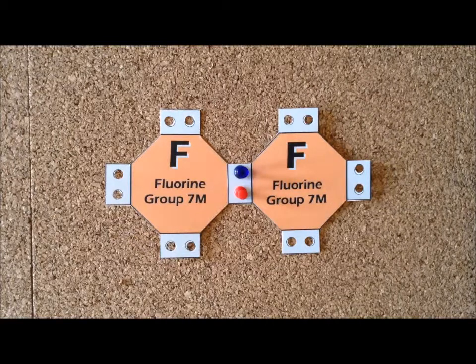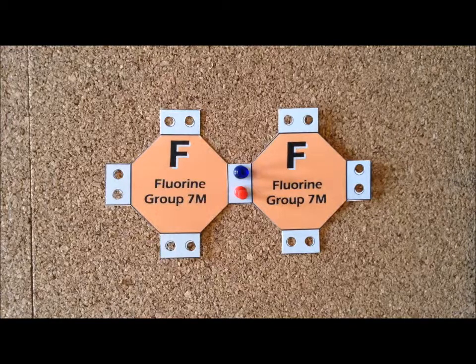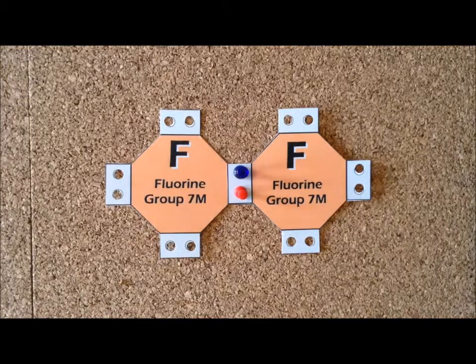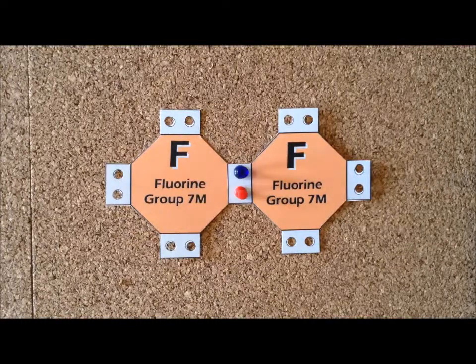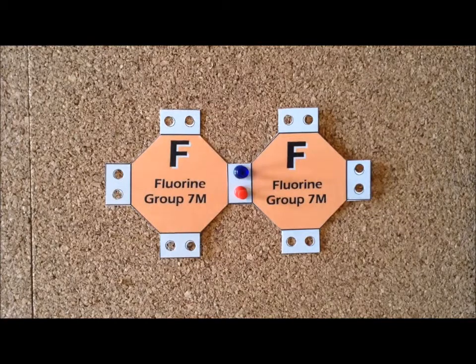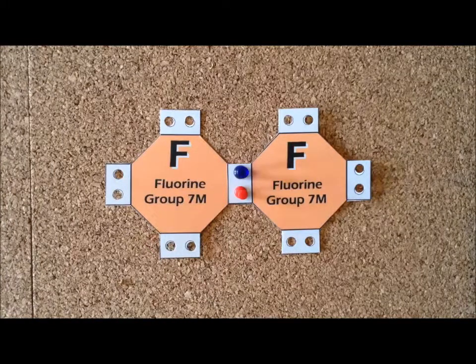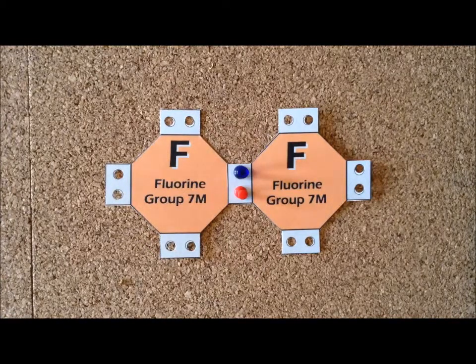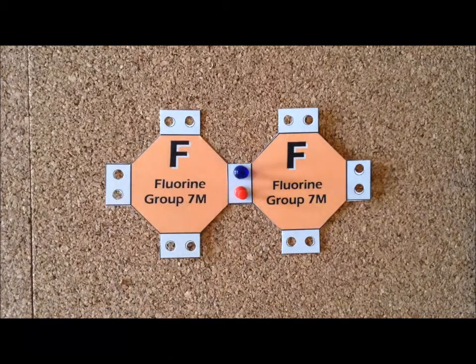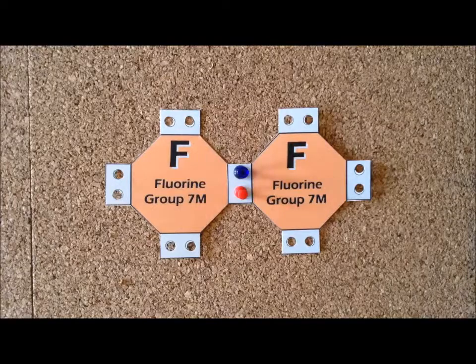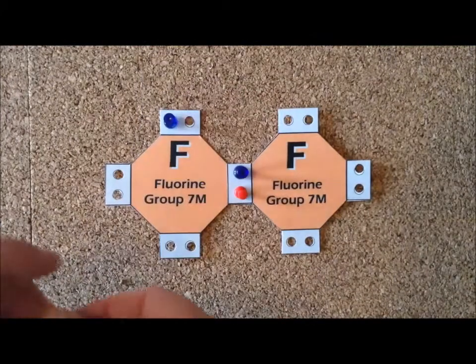So the color that's used for fluorine is a sort of orange. We realize that fluorine has seven valence electrons. Fluorine exists as a diatomic gas, F2. Therefore, in the entire molecule, there are going to be 14 valence electrons. And we want to allocate those 14 valence electrons in such a way that we can satisfy the octet rule for each of the fluorine atoms. And we're reminded that fluorine has to satisfy the octet rule because there are eight holes around each fluorine atom and little boxes are shaded in the light gray, telling us that these are required.